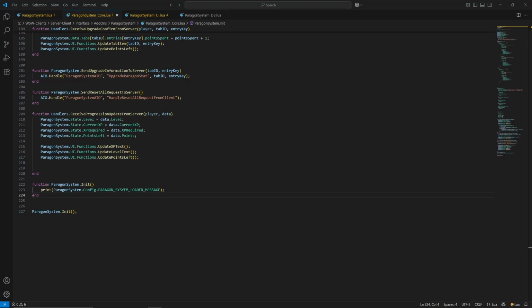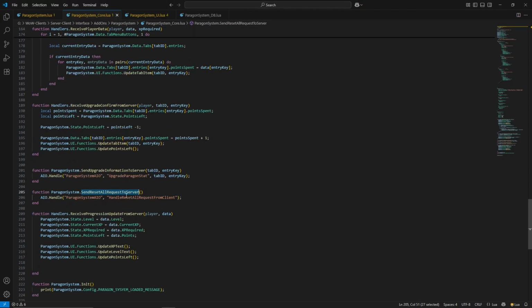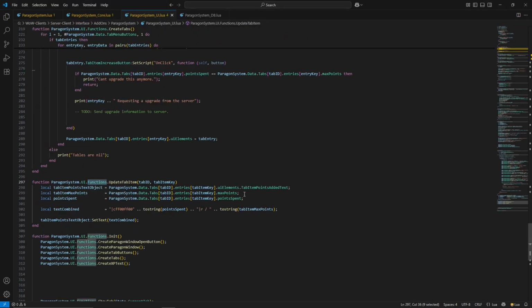So now we have some functions we need to call when we click stuff, such as the reset all request to server, and we need to send upgrade information to server. So we have to first call these functions somewhere in our code, in the UI base.